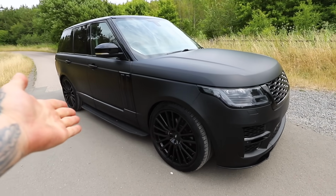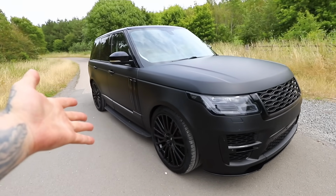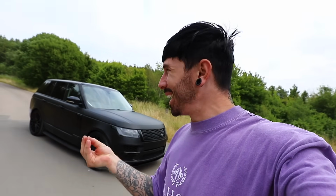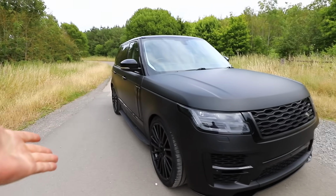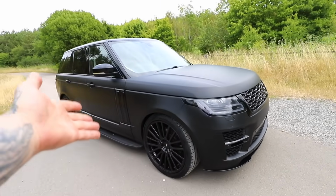What a way to finish a crazy build off. The cheapest Range Rover in the UK. Now, if you would agree, it does not look like the cheapest Range Rover in the UK. Did I go slightly over the top with this one? Yes. Did I spend way more than I originally thought? Yes, but was it worth it, and did I learn a whole lot from building this Range Rover? Oh yes. Everything from dashboards, panel alignment and stupidly expensive headlights, this Range Rover has had it all.